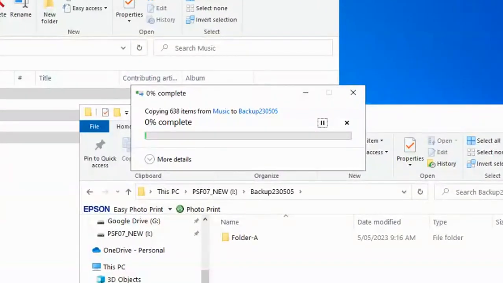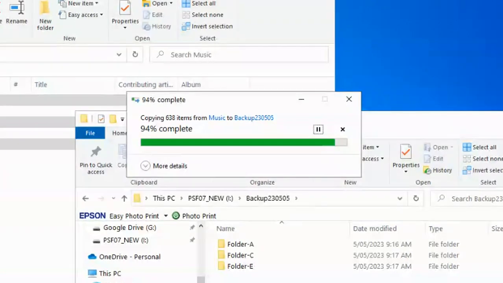So this will take a little bit of time because I've put some dummy data in it, and so it will take time to write it to the flash drive. So I might just pause there and I'll come back to you when it's a bit further on.